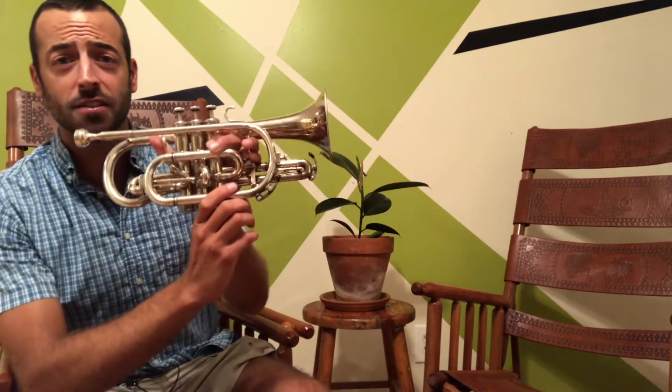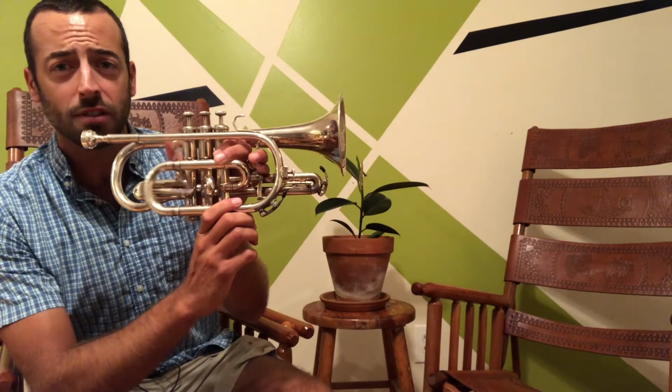Play this with a hymn tune style. It's not going to be super accented, but a little bit more lyrical. And I would practice this with a metronome because the metronome marking 72 is actually slower than you might be used to hearing it.